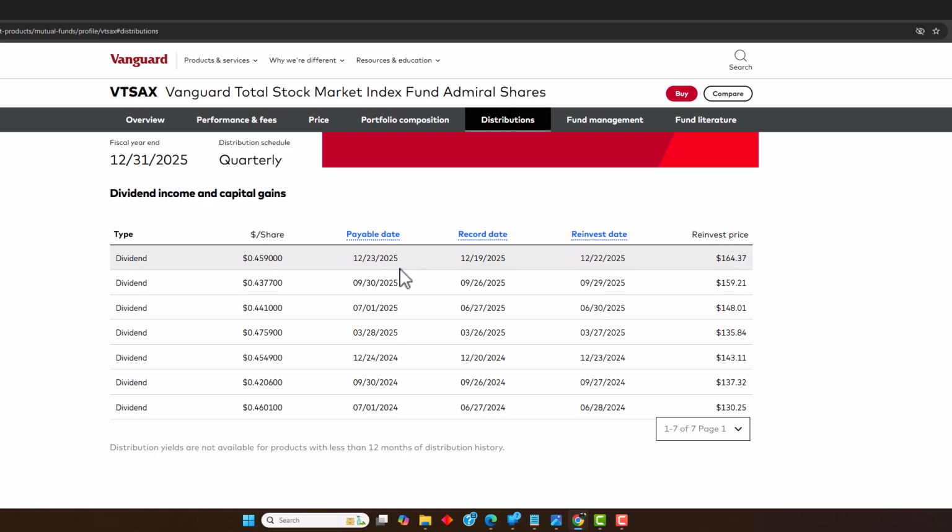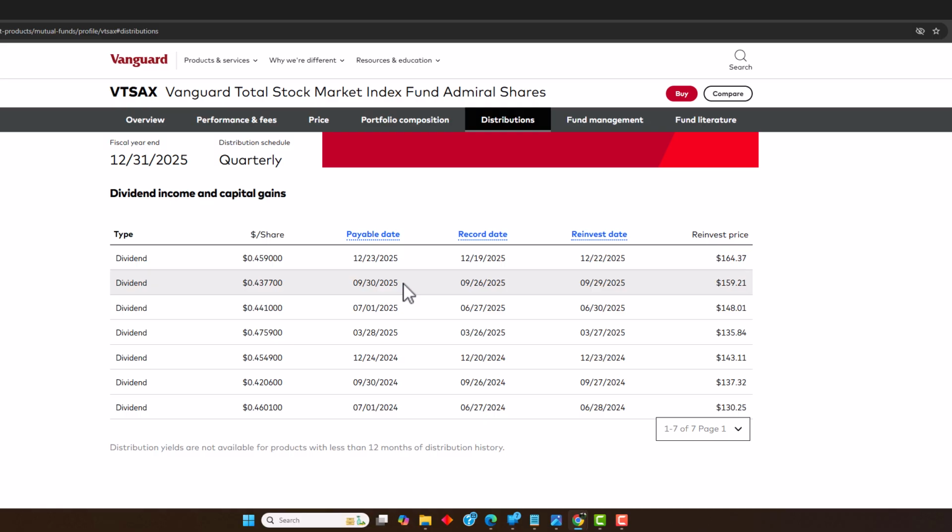As far as your automatic contributions, I never have issues, regardless of when the dividend date is. And there are 4 dividend dates in the calendar year, one after Q1, so end of March, one after Q2, so this is going to be the end of June, July-ish. As you can see, June 27th, July 1st was the payable date. Then you have the end of September one for Q3. And then you have the end of Q4, which is like the third week of December.